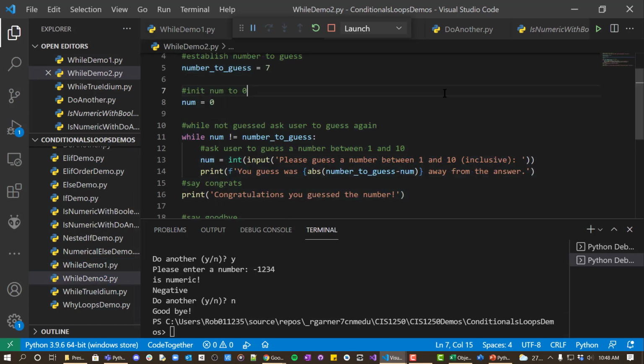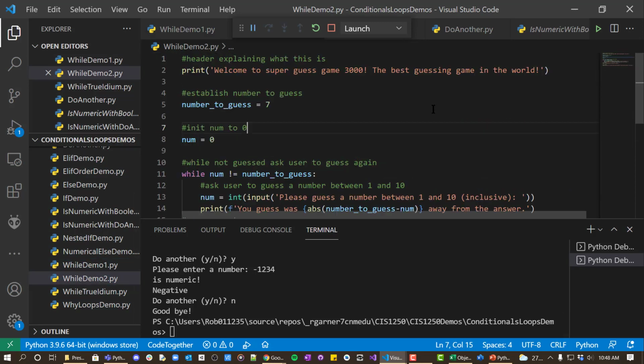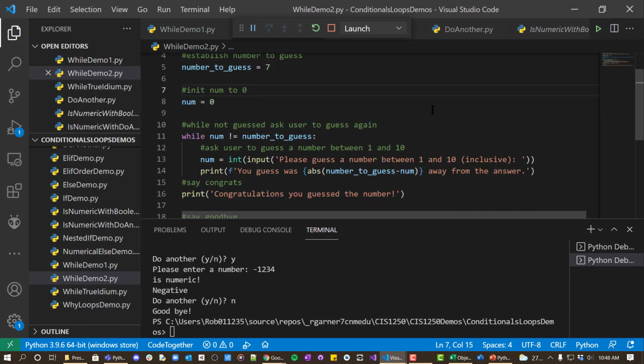And then we made that a little bit more sophisticated. We made our amazing guess a number game. And what makes this a little different is, of course, that it can run any number of times. We don't really know ahead of time how many times this is going to run. It's just going to run until the person guesses the number.